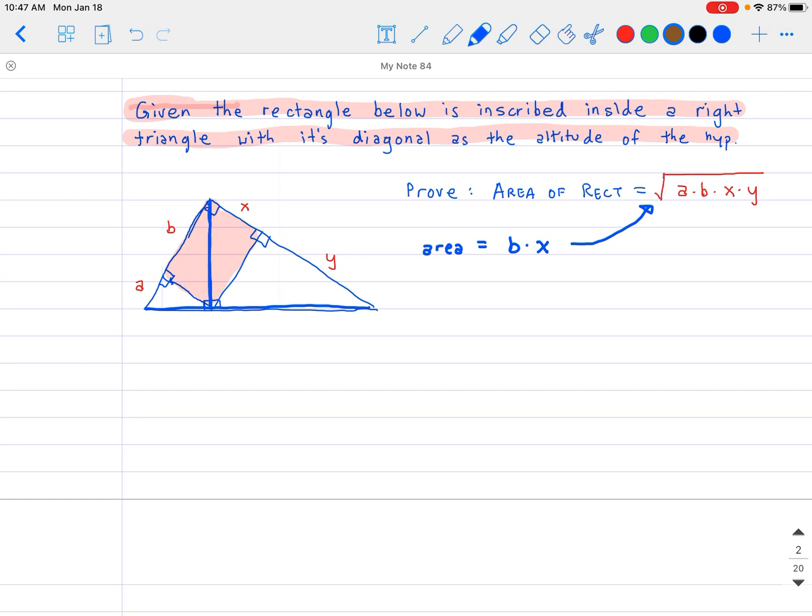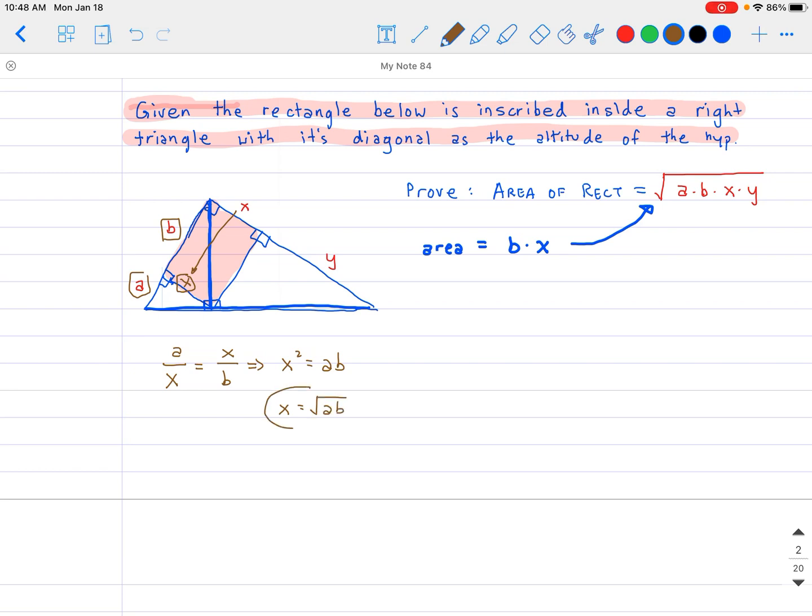Well, if you notice, we actually have a lot of geometric means that we can set up and other locations where we can see other variables. And here is one of them. X, because this is a rectangle, is also located over here. And as soon as I write x over there, you'll notice that x would then be the geometric mean to A and B. Let's set that up on the side. X is the geometric mean to A and B. So from here, we can say that x squared is equal to a times b. So x is equal to the square root of a times b.